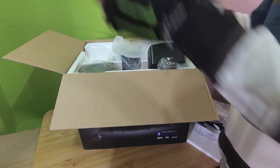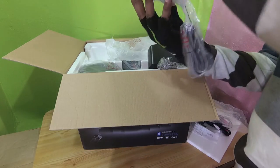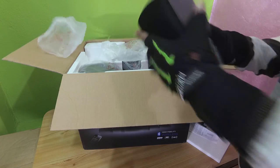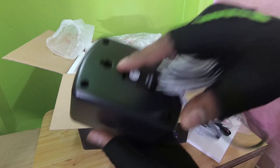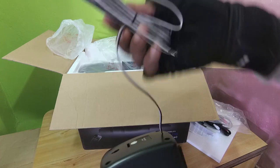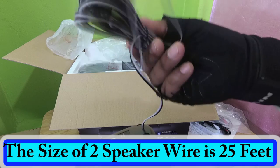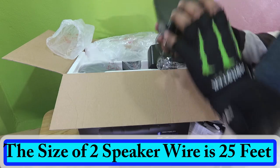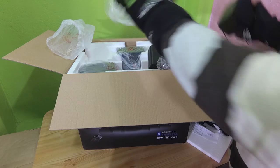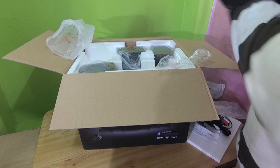Let's open it. This one is a rear speaker with a long wire. This is a rear speaker with a long wire, same, the wall mount option is there. The wires are big, almost around 20 feet, maybe longer than that. Okay, let's keep aside our speakers.